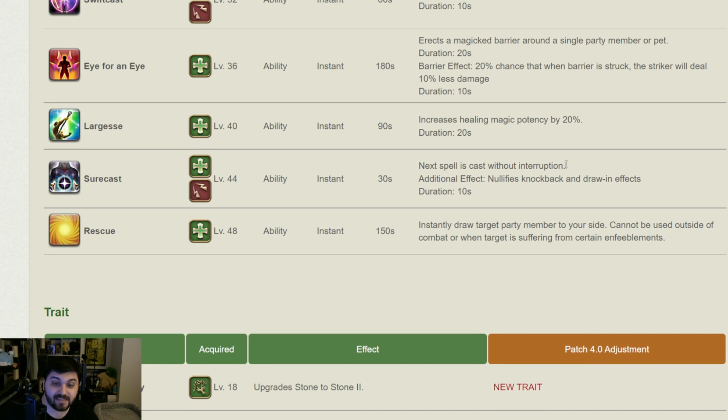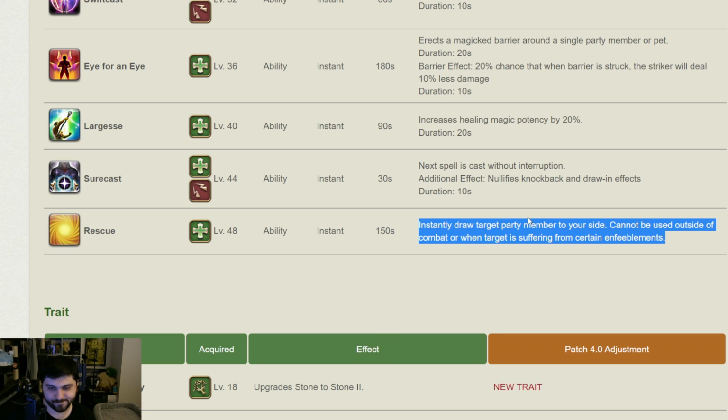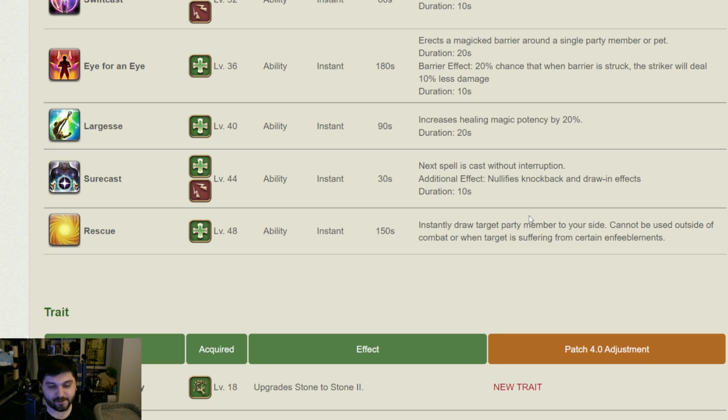Surecast: next spell is cast without interruption, nullifies knockback and drawn effects, duration 10 seconds. I'm almost certain that this also only has a 30-second cooldown. I know Arm's Length had a much longer cooldown. I'm almost certain that you just couldn't cast the spell, and if you cast the spell, then you would lose it and you'd get knocked back and die. That wasn't good. And then Rescue. It was the beginning of some very rough times. Cue Stormblood video of me being rescued to death a million times. Please go look.